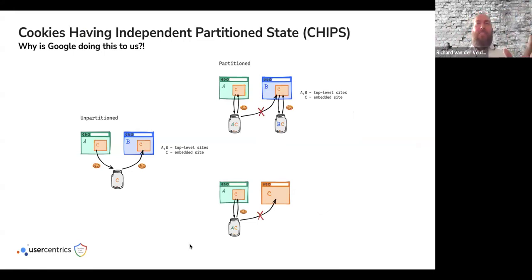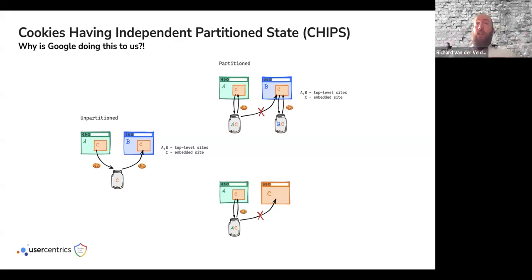So as you can see, previously it was as the little image on the left. C is actually another website inside the A and the B websites, and all of those shared the same cookie jar. So they could all put cookies in there, and they could all take them out and eat them, I suppose.